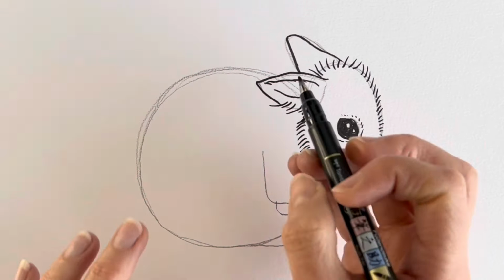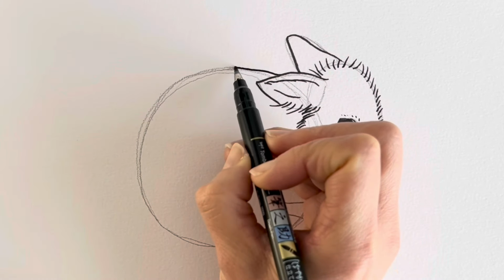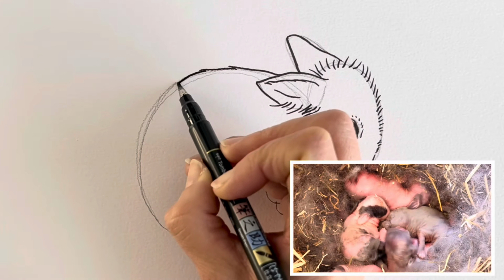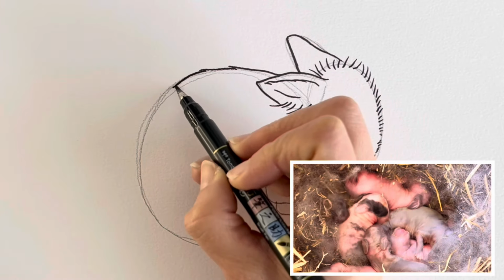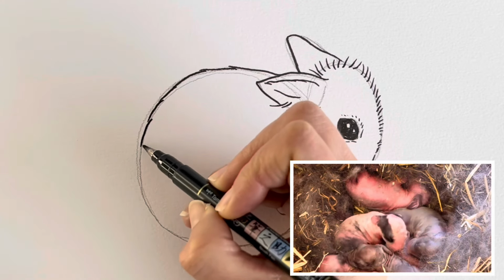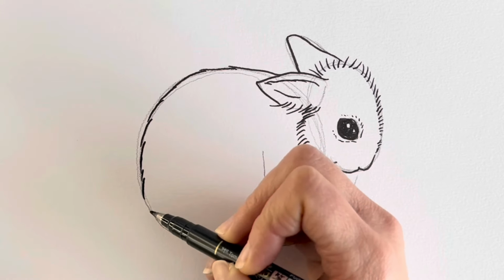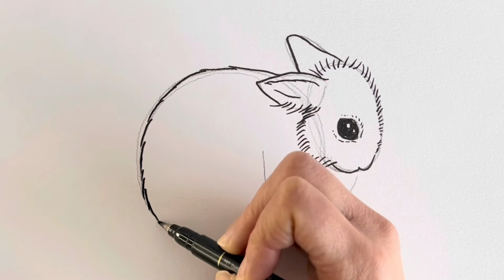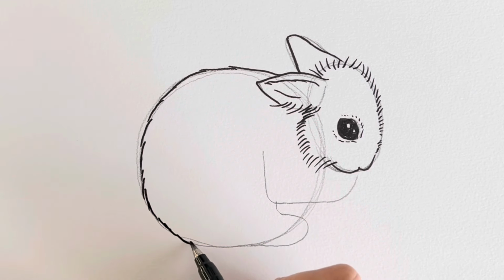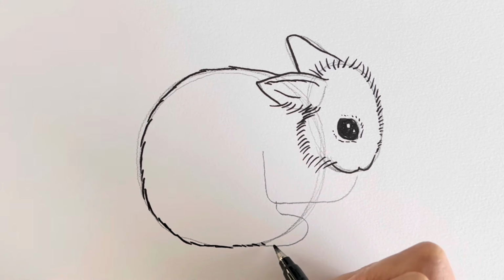So we're going to be doing the back, just follow this circle shape that we did before. I'm just using these long lines now. So baby rabbits are born blind and without fur, and they're totally dependent on their mother. So it's only at 2 weeks that they actually start to eat vegetation. And another fun fact is that bye-bye Bugs Bunny, because carrots aren't actually that good for your rabbits. They've got way too much sugar in them, and they also don't have enough fiber. So that image of Bugs Bunny, mm-mm.